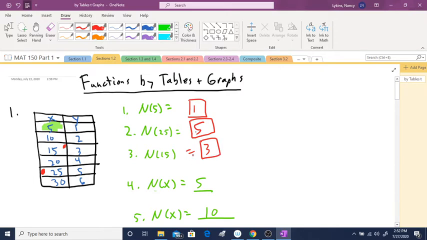Now the hardest part that I've seen from teaching this class over the years is number 4 and 5, because it's typical to miss it. You'll look at this 5 and say, "Oh, it's 1." That's not what it's asking. Look at this right here, X value. What does X have to be to give you 5? So I'm going to look at 5 right here, and go opposite. Here's my 5. What's my answer? It's 25. So X is 25.